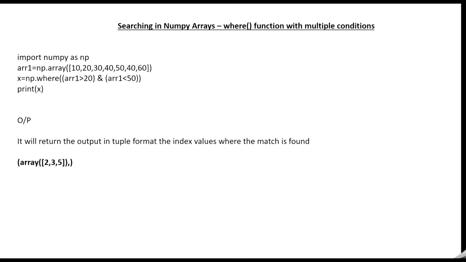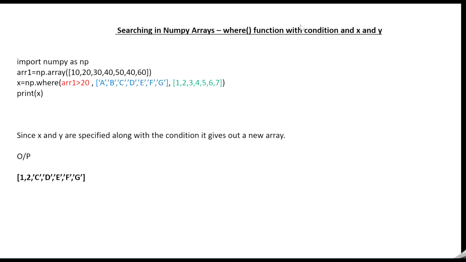So this was with where function with multiple conditions. Now let's see searching in NumPy arrays, where function with condition and x and y. So let me consider the same array and here I am giving x equal to np.where. Then the condition is array 1 greater than 20. So it will consider the elements of array 1 greater than 20.